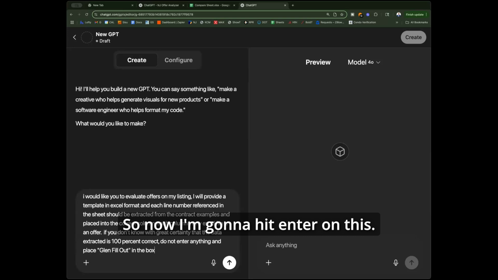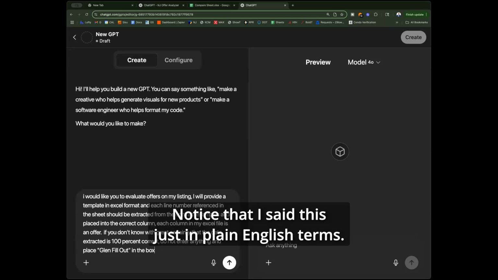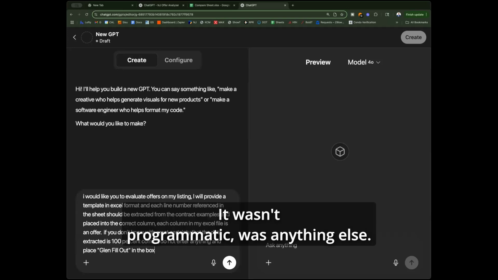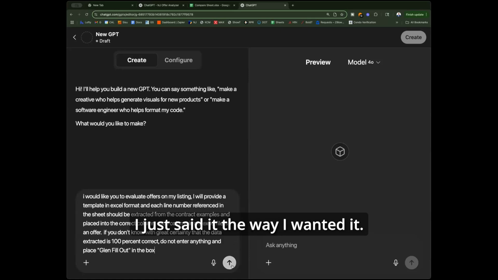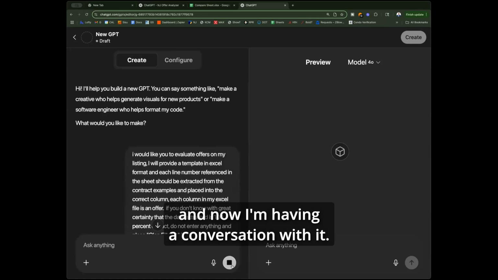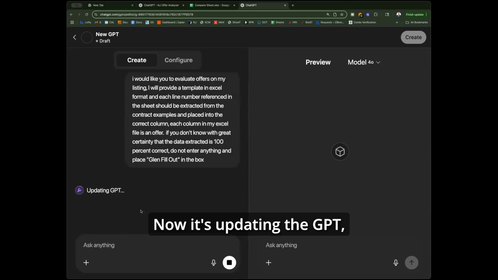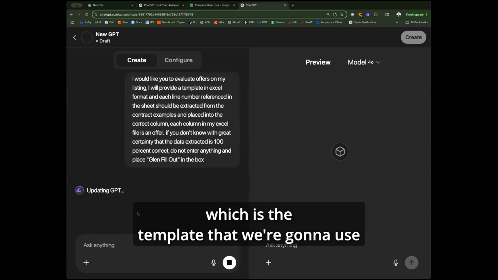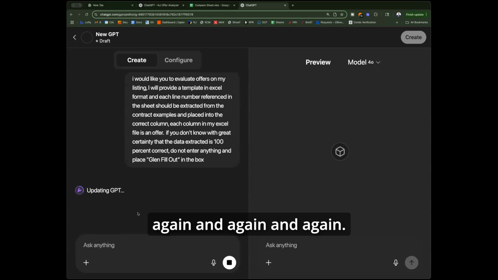So now I'm going to hit enter on this. Now, notice that I said this just in plain English terms. It wasn't programmatic, wasn't anything else. I just said it the way I wanted it. Now I click the button and now I'm having a conversation with it. Now it's updating the GPT, which is the template that we're going to use again and again and again.